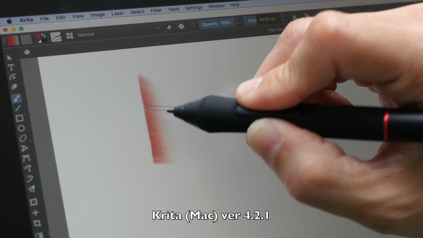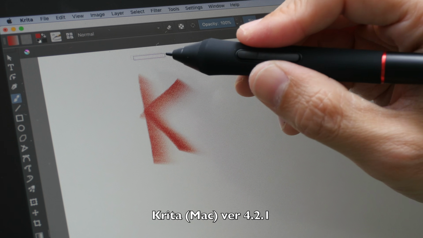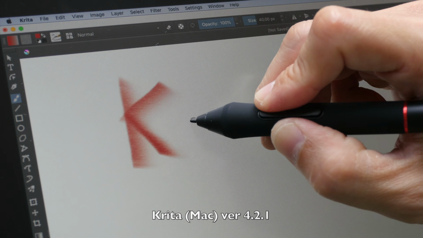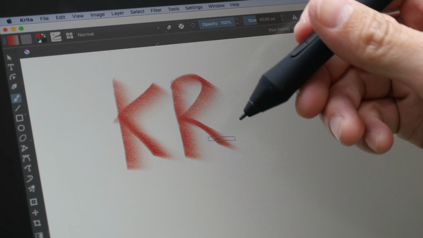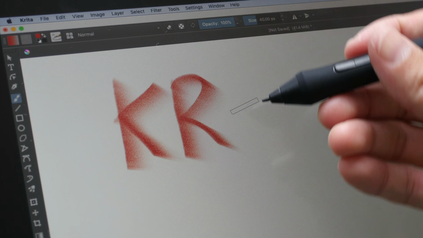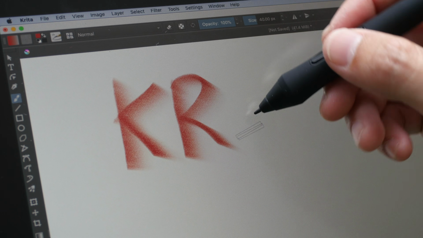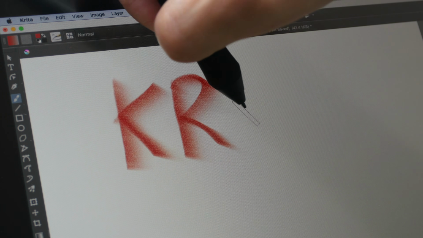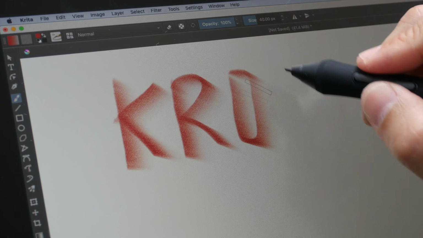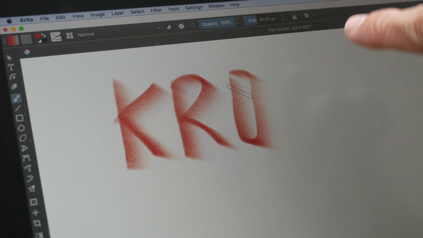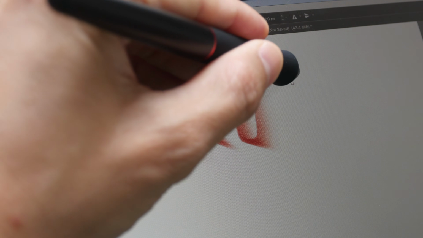This is Krita. The brush I'm using is Pencil 5 tilted. I just want to show you tilt sensitivity. So depending on the direction of your pen, the cursor will follow that direction. So you can see the cursor turning like this. So if I want the darker strokes to be on the other side, I can just draw with my pen like this.